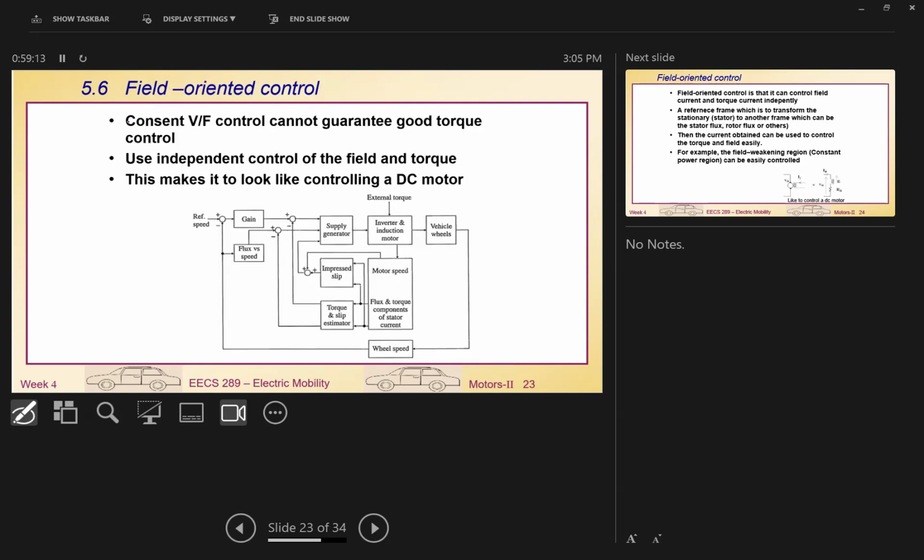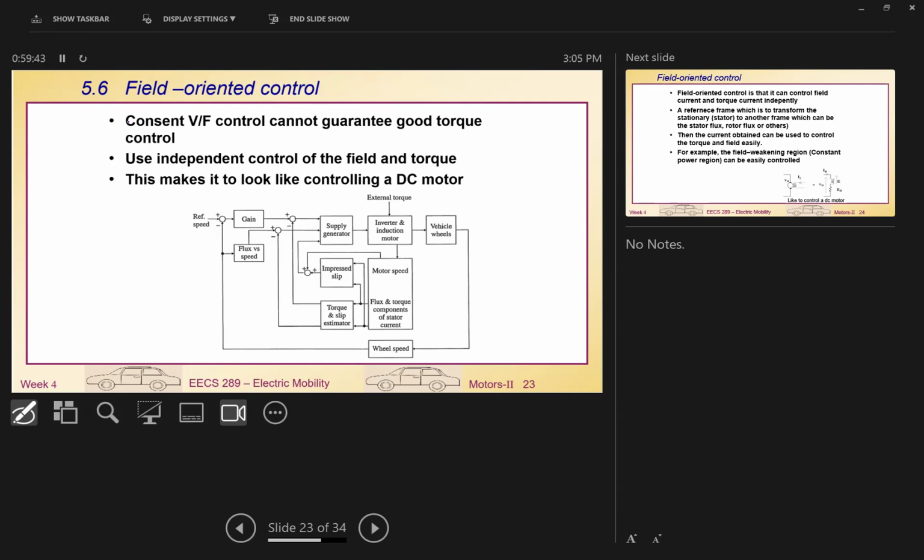So here will be field oriented control. Field oriented control, as I mentioned, is a really nice, really famous control system for all electric vehicles. Everybody knows it. Basically, we separate it into two kinds of control parameter. One is related to the flux, the motor magnetic flux. Another one is related to the torque. So we got two control parameters. When you control torque and when you control the flux, we can control them separately.